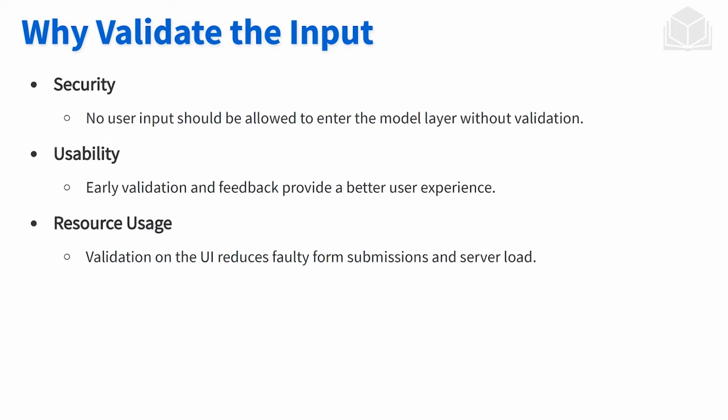And finally, resource usage. If we do validation on the UI side or the client side, this can save us some of the resources that it would take. So with some of the forms that we may be familiar filling out, let's say I'm filling out my email address and I go to the next field, validation on the client side will automatically let me know that the email address may not be properly formatted. So that way we don't have to click the save or the submit button for that validation message to reach us, and it saves us some of the backend processing power.